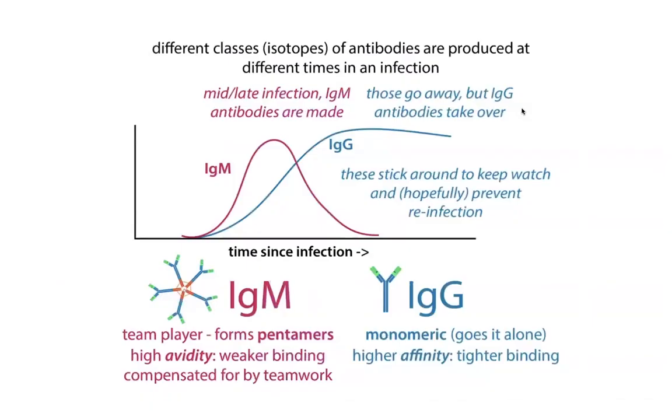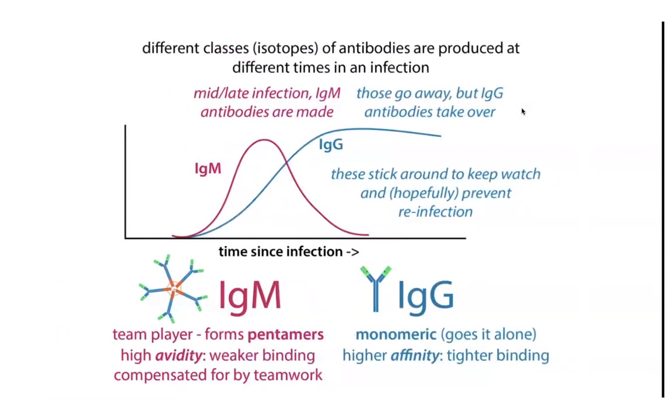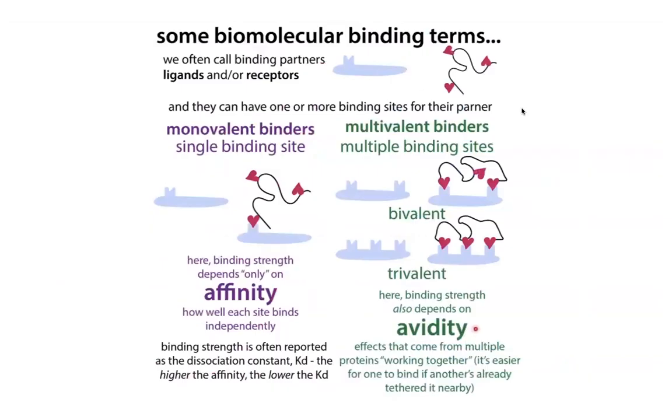And what happens is that having all of those together allows for this thing we call avidity. So basically, if you have multiple binding sites on something, if one site binds, then it's easier for the things nearby to bind because the first one has kind of tethered things in place. So remember, if you have things floating all around, it's going to be really hard for them to find each other in the first place. But once they find each other, if you have sites nearby, you can get additional binding. And this is going to allow those weaker antibodies to compensate because they're working in teams.